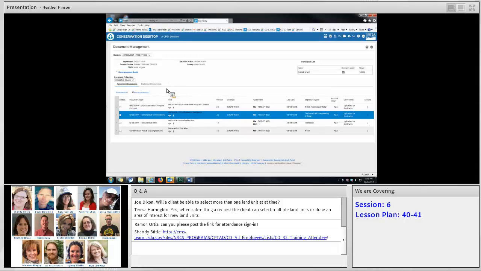So I've been really trying to make sure they understand that that context is very similar to the idea of the tabs in the current document management system, where you could have a client tab or a client view or an agreement view, very similar to the context that you're looking at here.